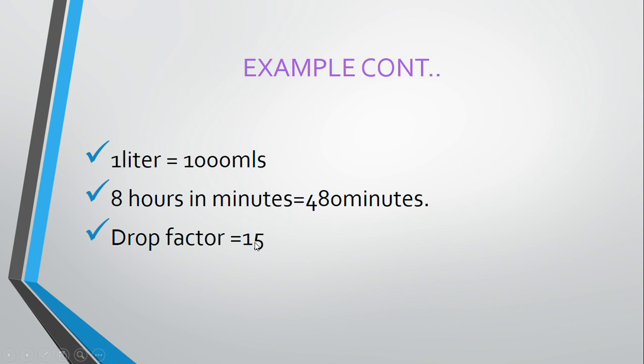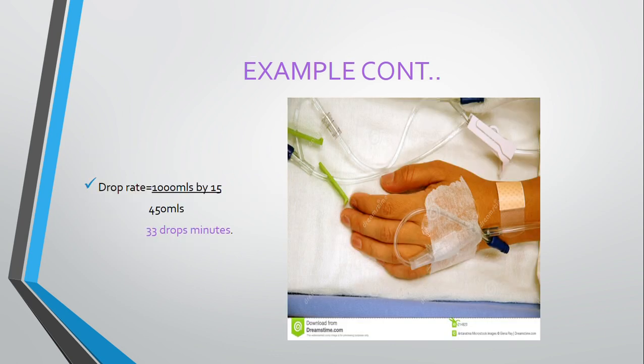In a situation where you are in the hospital, usually the drop factor is written on the giving set. So always check for the drop factor on the giving set. It comes according to how the manufacturers have made the giving set. Now let's move on. We are going to calculate as follows.